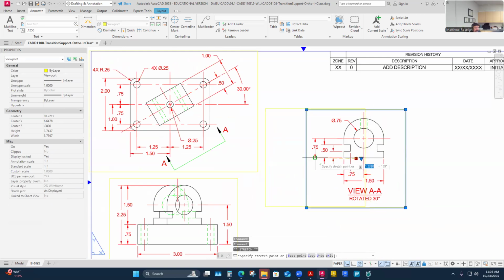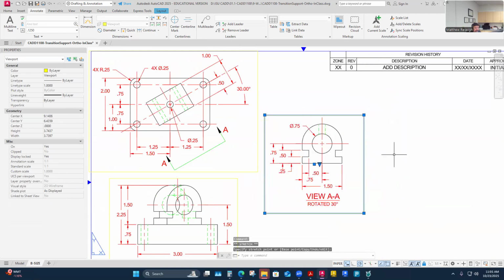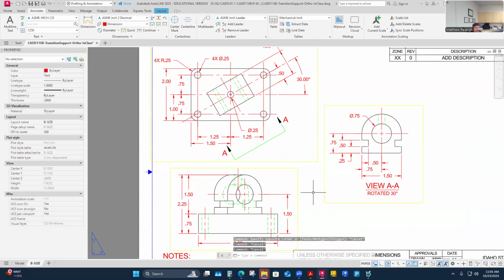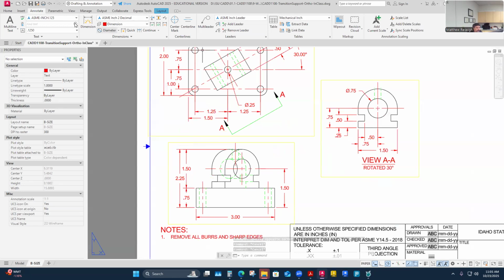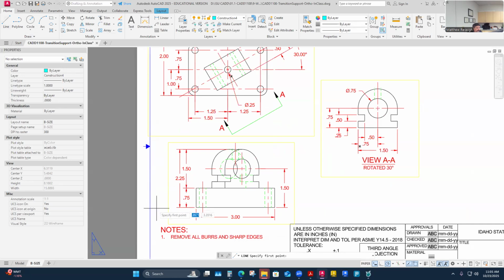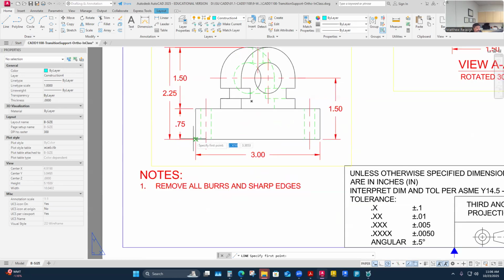So I might put it up here actually, leaving room for this revision table to grow. Clearly not orthographically aligned with anything. That's actually what I want, now that I think about it. The only orthographic alignment I need is this front view to top view. So I've got my layer built. It's layer 4, right? Layer 4, and I'm going to draw a line above and through this point.